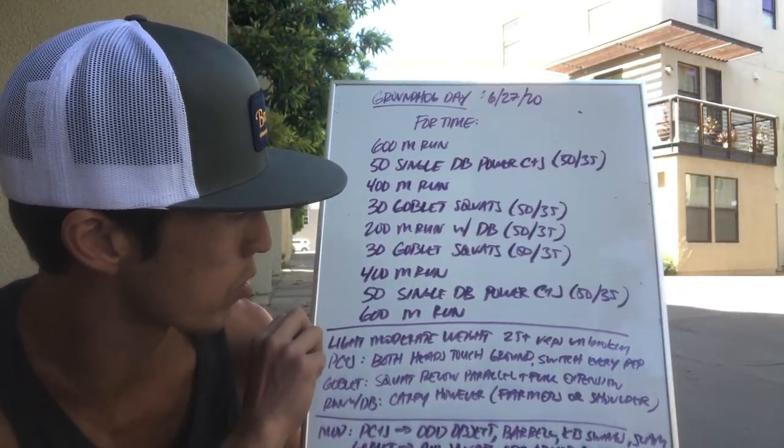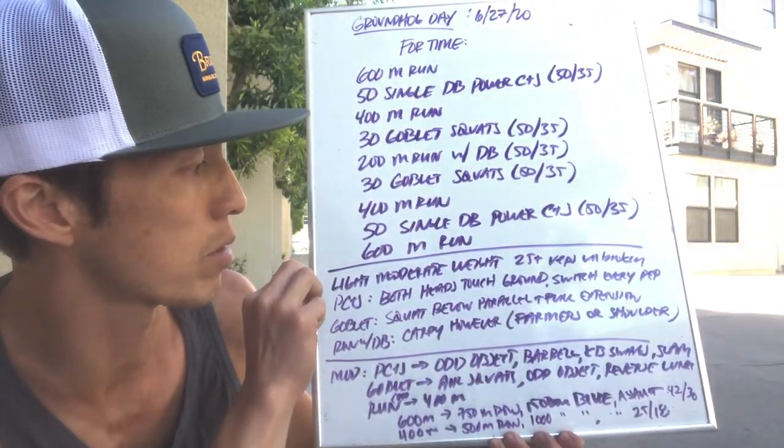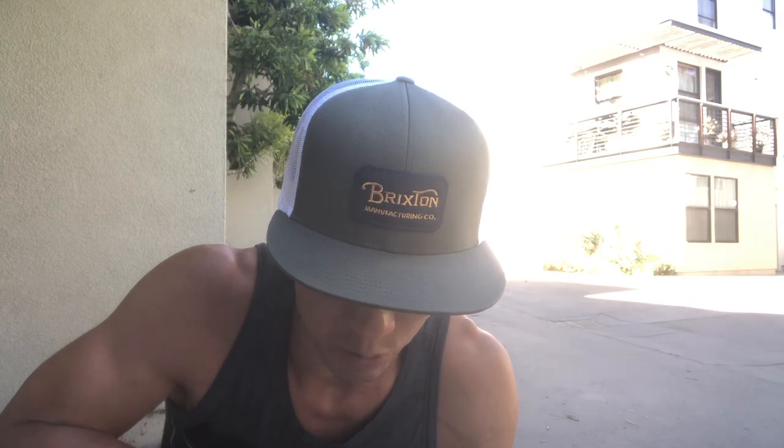So let's talk about this workout here. As you can see here, I've got some of my notes, but I'll probably just read them off right here. For the weight that you choose for this workout, let's think about a light to moderate dumbbell weight or odd object, on which you could do about 25 reps unbroken.